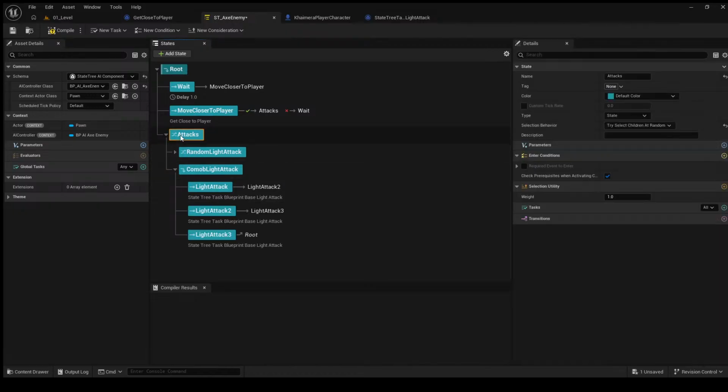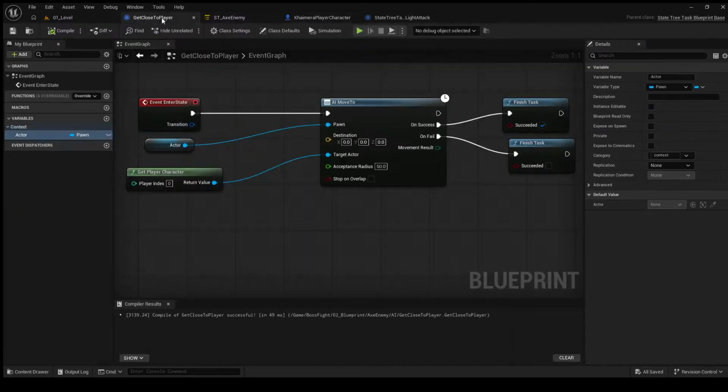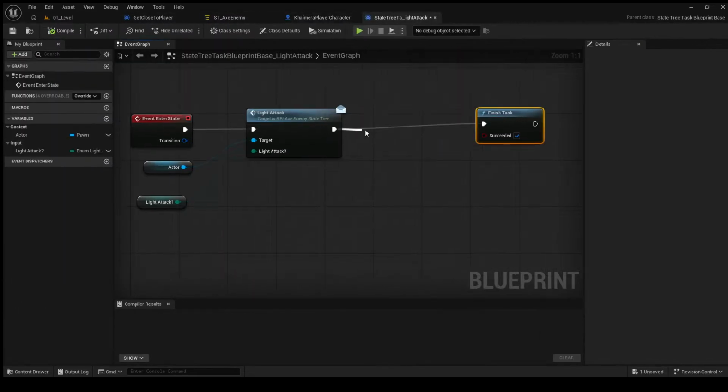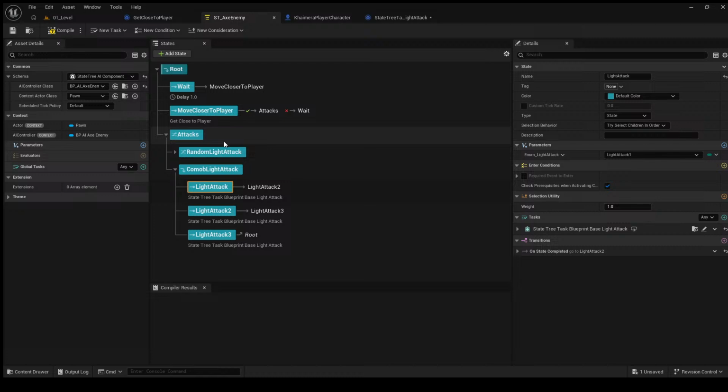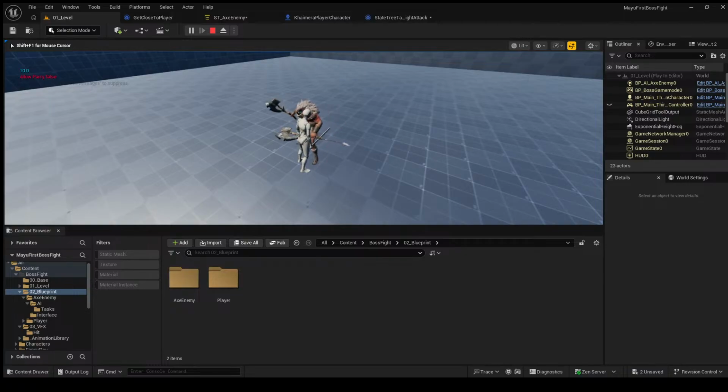I don't understand. So this attack would select random stuff. This one is to go try to select children in order. Okay. I think it has to do with delay. Let me try it. Let's do a delay of maybe 2 seconds. And then let's remove the random light attack. Let's see if first animation. Yep, it has something to do with delay.